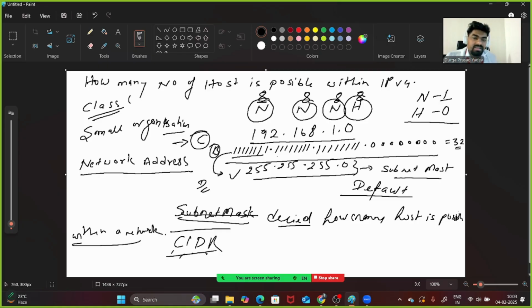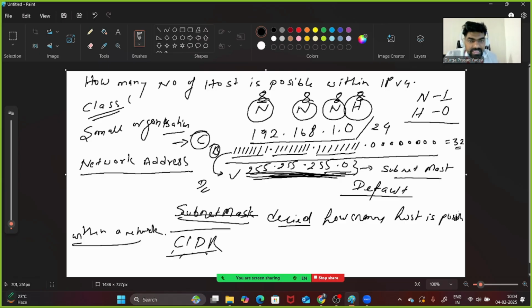These are all 8, these are all 8, and these are all 8. 8 plus 8 plus 8 will be 24. So rather than writing this value as 255.255.255.0, you can just write the number of ones as /24. This is nothing but the CIDR notation of this network.